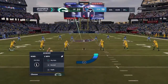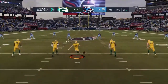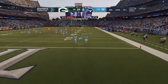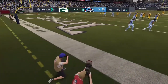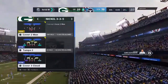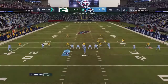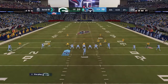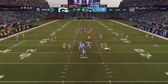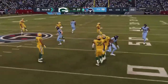Mason Crosby to kick off for Green Bay. Now after the touchdown, here's Crosby to kick it away. And this will be a touchback as that sails over the end line. 25-yard line. Tennessee offense about set and ready to go. And they will be looking to answer the touchdown their defense just surrendered. Still a good chunk of time remaining here in the 4th quarter and a chance to regain the lead in a tight one. They go over the middle and it's complete to start the drive.